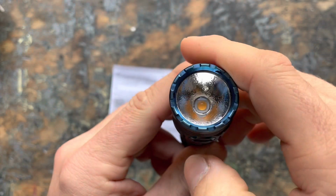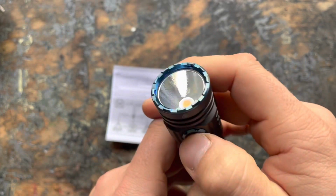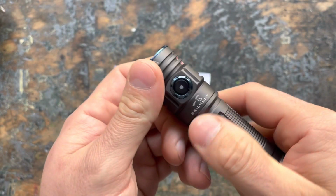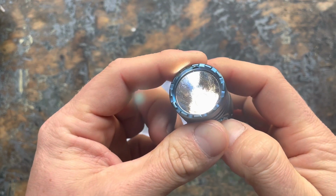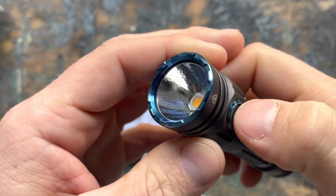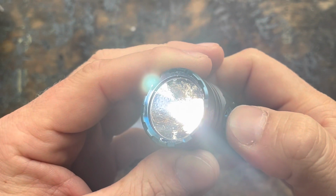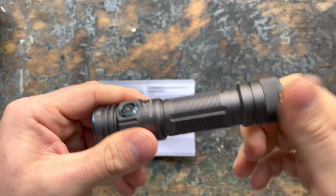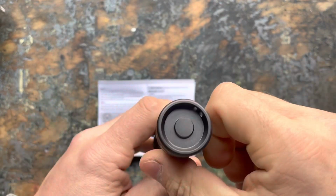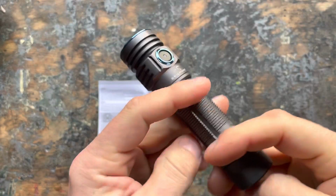To unlock the light, it's another 4 clicks. But I wanted to show you in the locked mode, you still have one of the lowest modes available, so that's pretty nice. Can't do any damage in your backpack or so, but still, if you don't know how to unlock it in an emergency situation, you have light. To unlock the light, we need another 4 clicks, and then the light just turns on again. You can also just lock the light by a quarter turn of the tail cap. In my eyes, that's easier than all the clicking, but a lot of people like the electronic lockout, so it's good to have the possibility to use both.